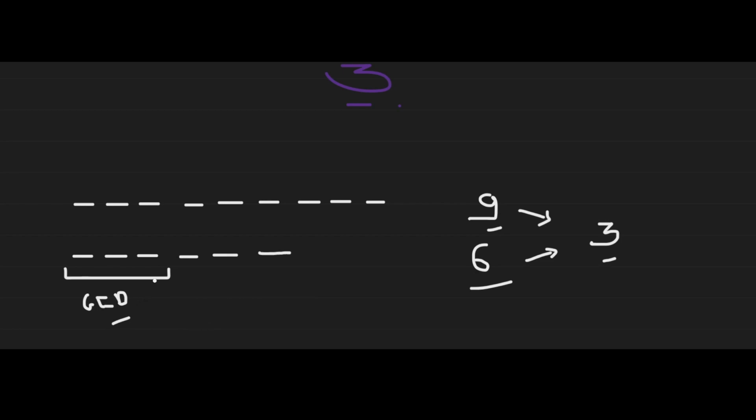And let's see now, can there be a string which is less than 3 and which divides both of these strings perfectly? So less than 3 is 2. Can 2 divide both of these? No. 6, yes, but 9, no. What about 1? Yes, 1 can divide 6 and 9. So let's say there are two candidates, 3 and 1.